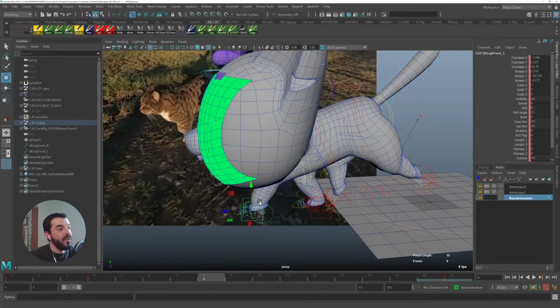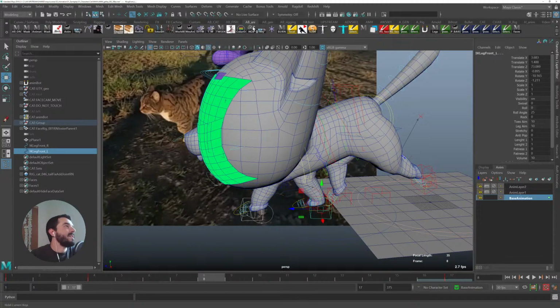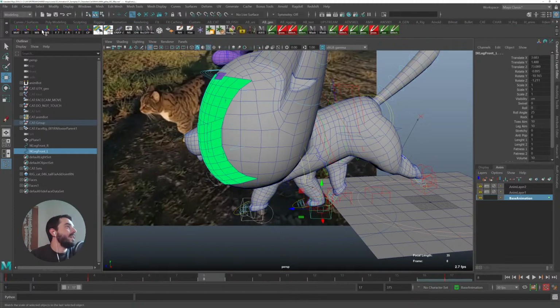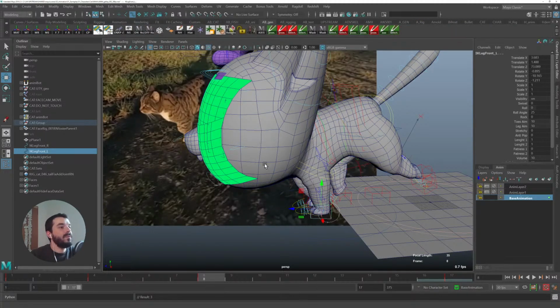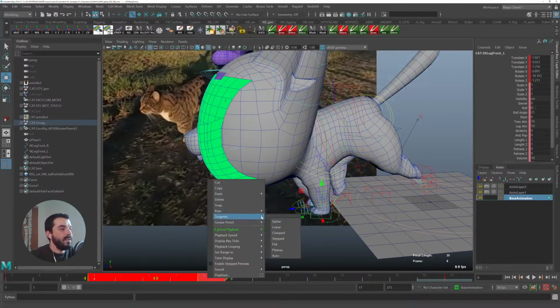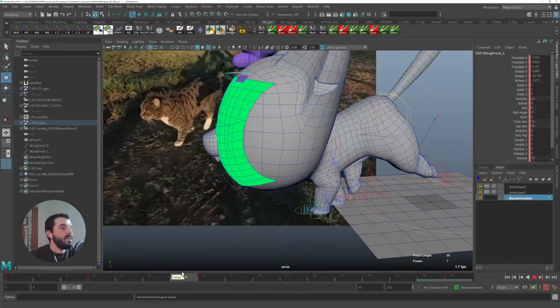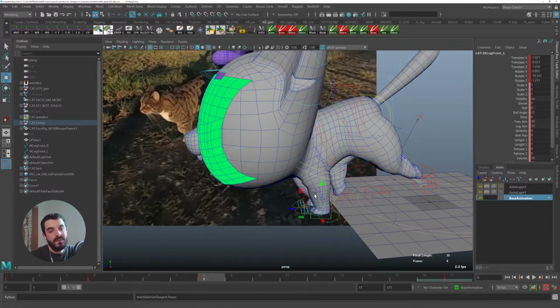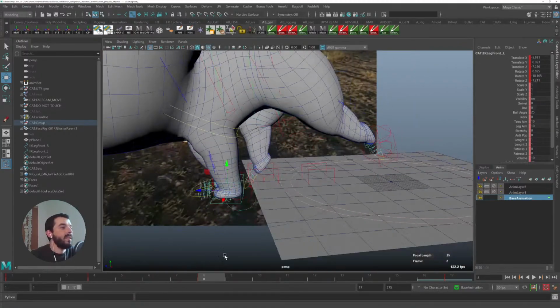One thing I can do is grab the control I duplicated earlier on, and then using maybe a snapping tool, I can just snap the translation and rotation. And for as long as this controller moves back in linear, which I am going to make it, there's not going to be any sliding at all in there. That was quick.